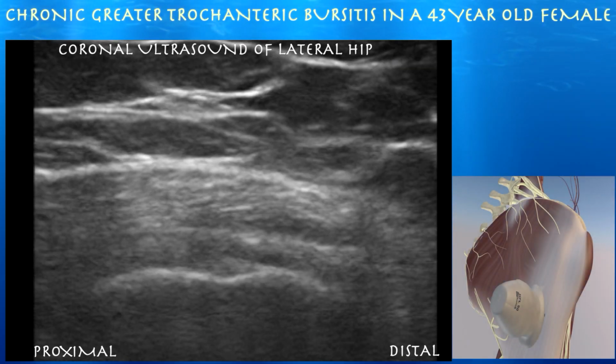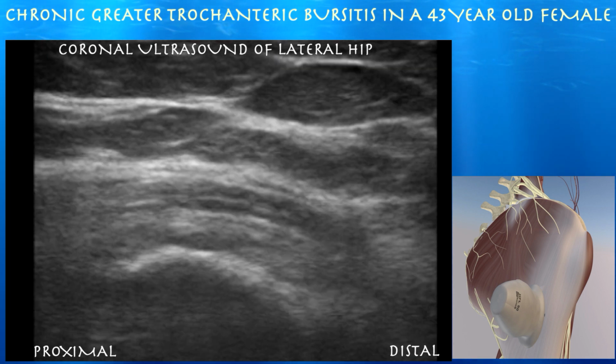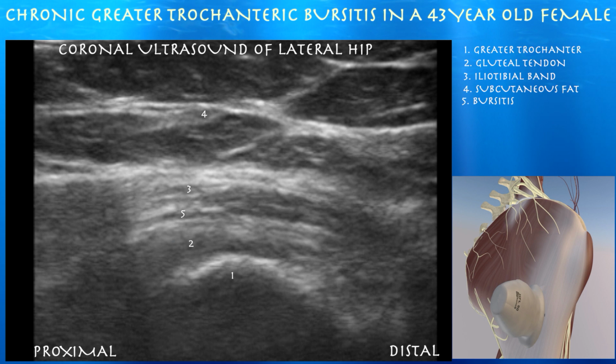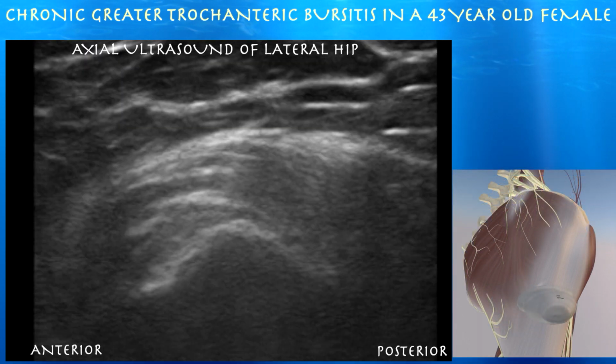We're going to start our ultrasound in a coronal plane over the lateral hip. Right side of the screen is distal. You can see probably the gluteus medius tendon there. Hard to really say for sure as we're looking at the greater trochanter in a coronal plane, and it's hard to make out the different facets, but it looks like we're looking at the lateral facet and the posterior facet towards the right. So that would make that the gluteus medius tendon.